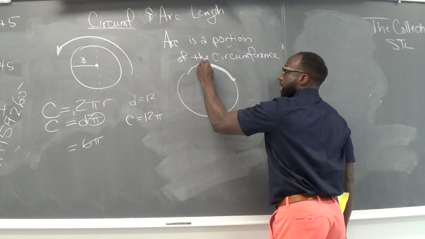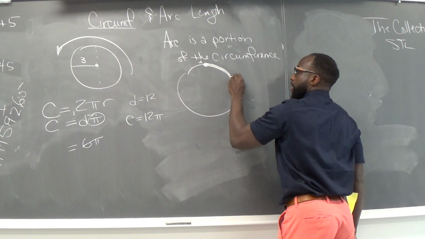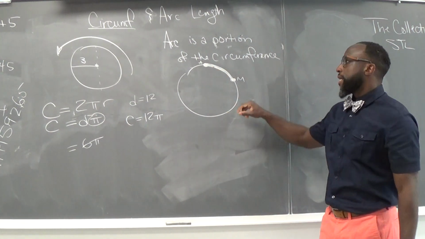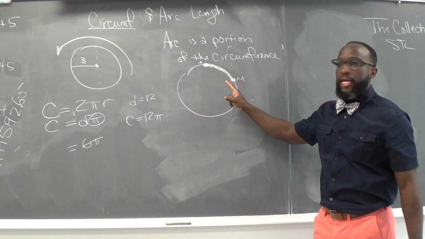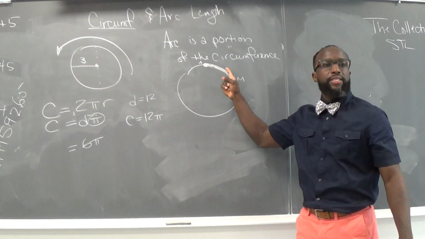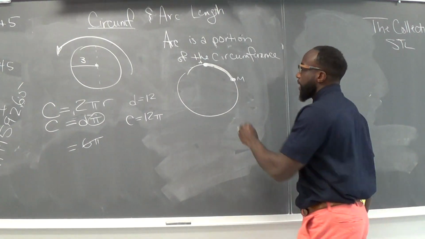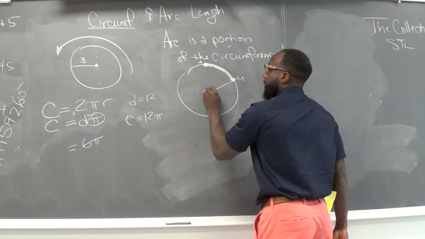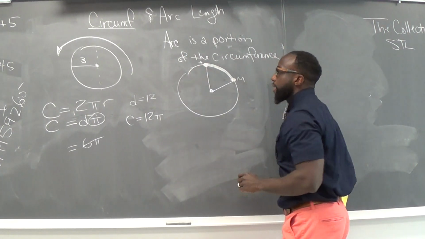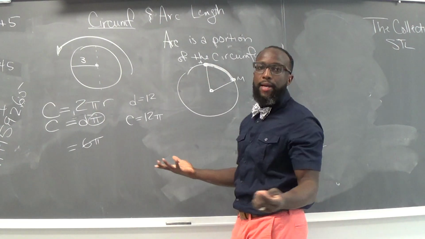So if we gave these letters, give me a letter for that. A. Okay, cool. What about here? M. Alright, AM. So the arc length would be this measure here. Even though we would know what the circumference is, it's not important. We want to know what this space is. So in order to calculate the arc length, we need a few things. We need the radius, and we need the central angle. So remember I said radii are congruent, so we can do this, and it's going to look like a pi.